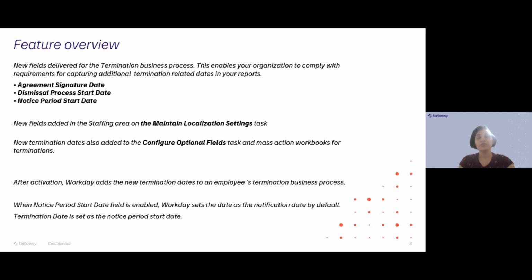This was brought in because there was a brainstorm from a French customer who had a compliance requirement in which they had to add these 3 dates: the agreement signature date, the dismissal process start date, and the notice period start date for any employees that were being terminated from the system. So Workday has now enabled these fields for us, and we can see how to do this in a bit in a demo.